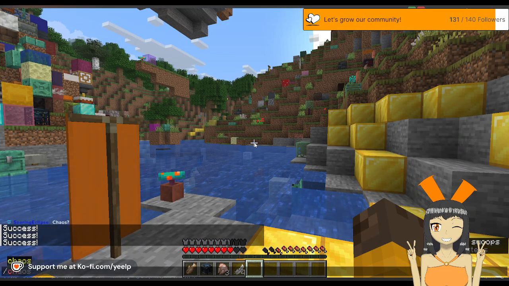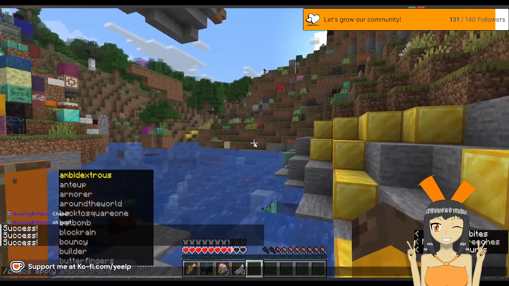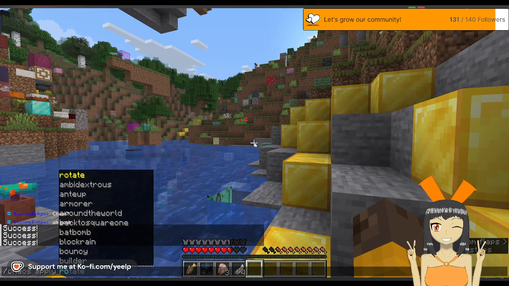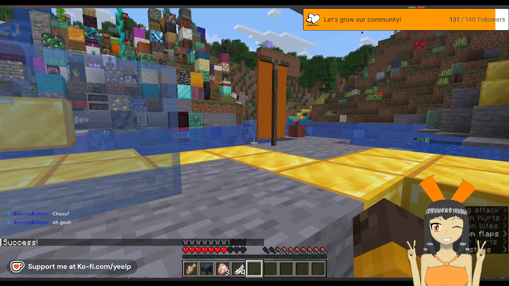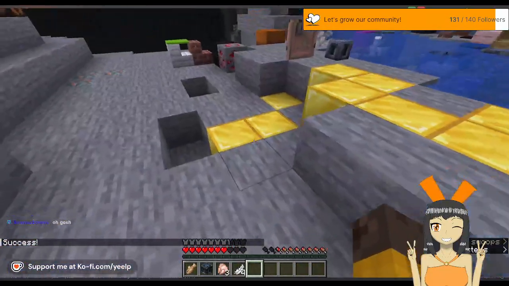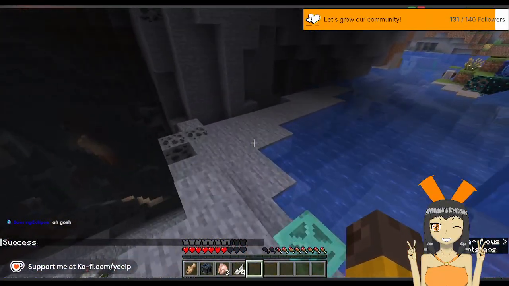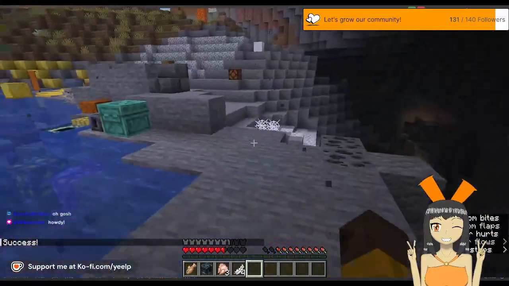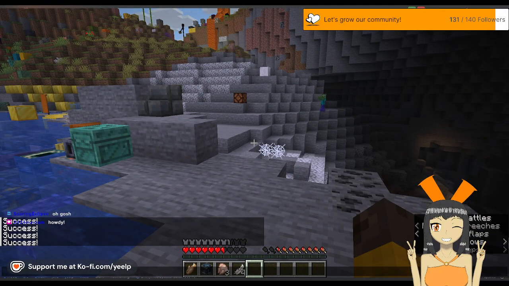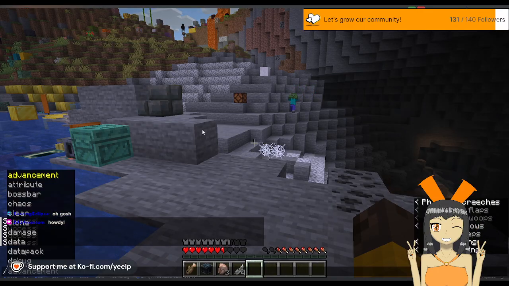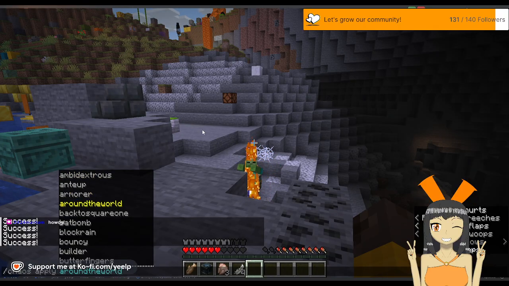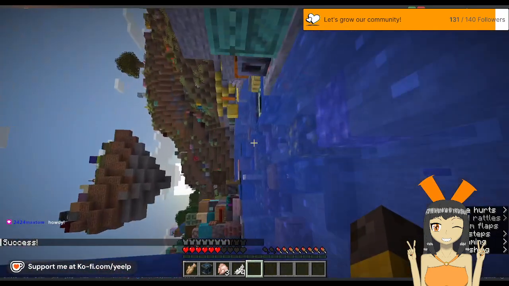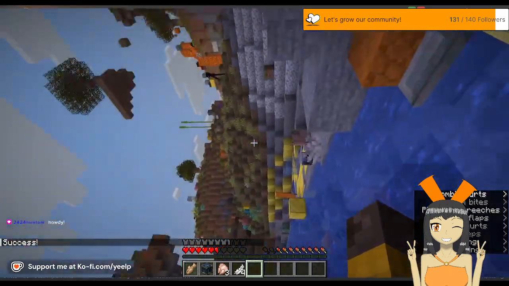Actually, there's another one. This is my better one. Which one's the better one, though? It's not rotate. What's it called? Can you... Oh. Thank you. You're still here, dang it. Well, I don't need to care about you anymore. Apparently, I still need to care about you. I literally forgot what it was called. Oh, I remember what it's called now. Here we go. Look at this. This is exactly what I want.